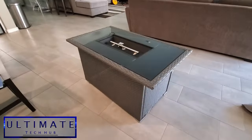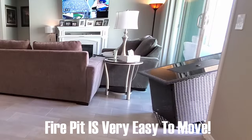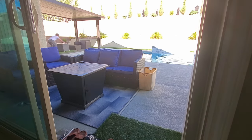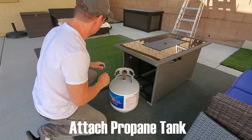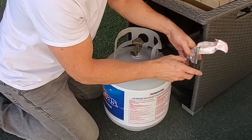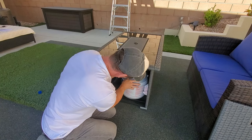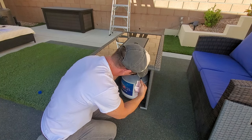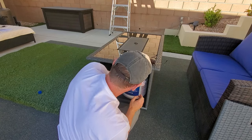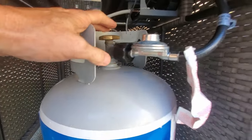The hard part is over — it looks really good. This is definitely a beautiful fire pit. One thing I have to say is it's very lightweight and easy to move. Now it's time to attach the propane tank. I recommend using a brand new tank so you can enjoy the fire pit for many months without changing it. Simply connect the fire pit to the valve and make sure to screw it on tightly — really tight. We're not going to turn it on yet until I check the igniter first.